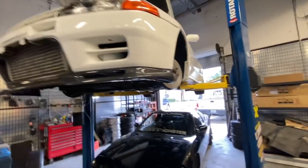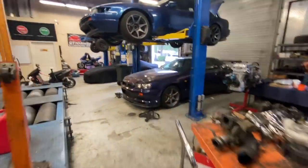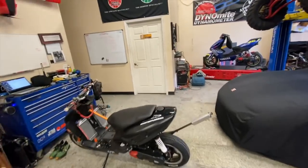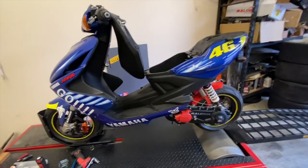R32 GTR getting the works. We'll be doing some stuff to that bad boy, and just quite a few projects on the burner. Scooter world is not too bad either. We've got quite a bit of scootering going on, as you guys already know. My buddy Jean is down from Canada. He's visiting, so we're going to be hanging out with him.